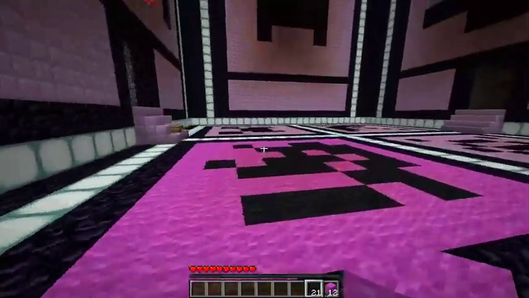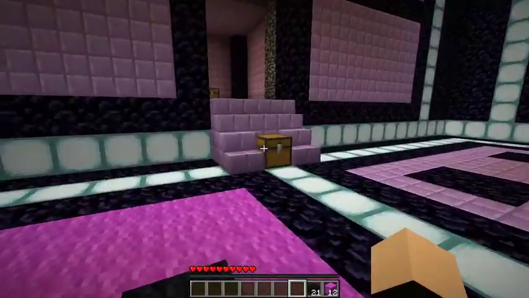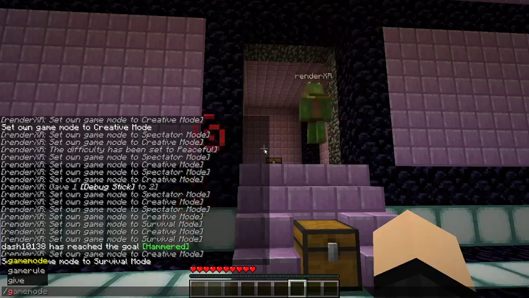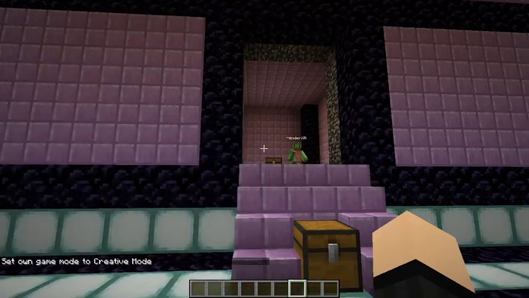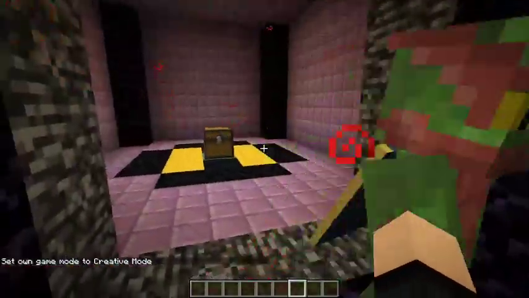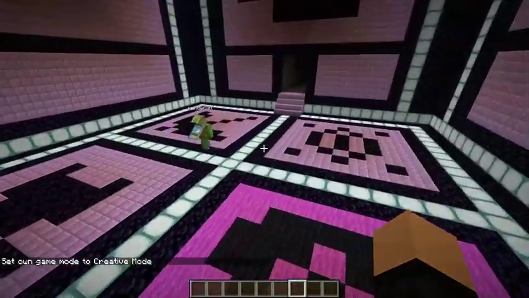Those 2. Yep. And then a sound to say, hey, you did it. Well done. And then you get your music discs. Which is cassette. Yep, I assume the city puzzle is fixed.